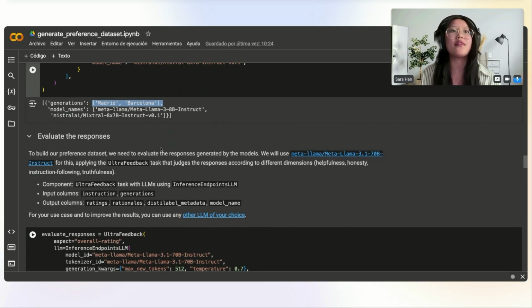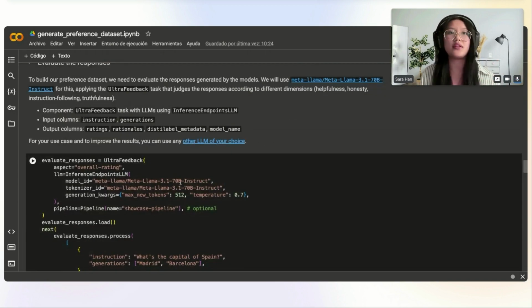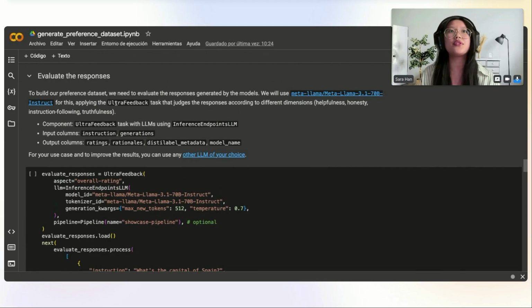And now that we have all the correct inputs for evaluating the responses, we can use the UltraFeedback task that evaluates helpfulness, honesty, instruction following, or truthfulness, to evaluate with artificial intelligence feedback how good they are.